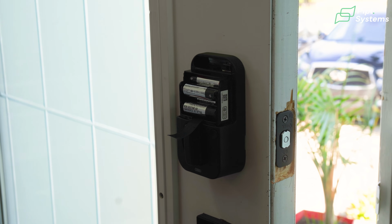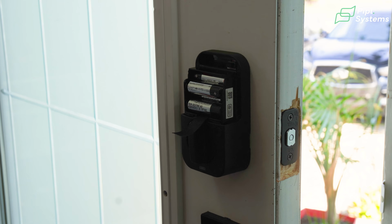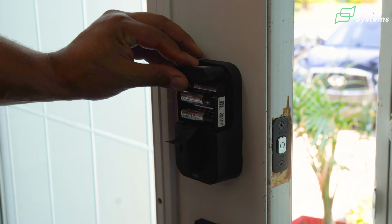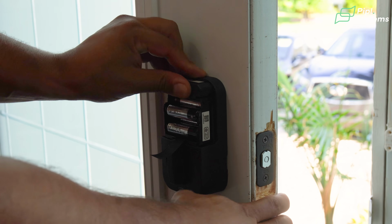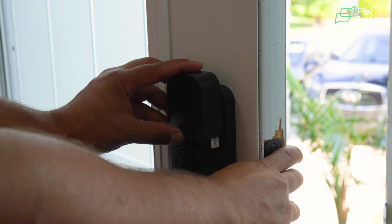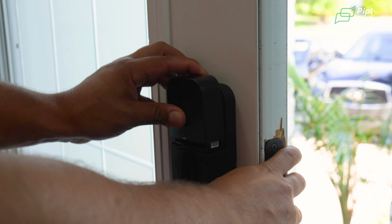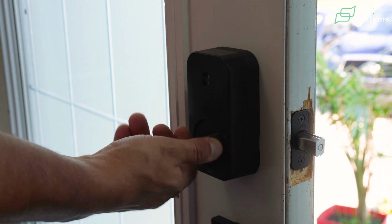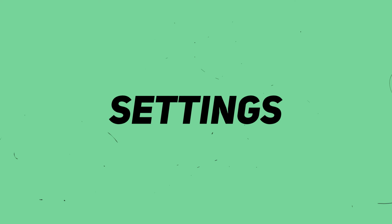So the batteries are in, we hear a little sound. Now we'll also put the module that was with our kit. So we went with the Wi-Fi module. Once that's in, you can start to scan the QR code on the side to register your lock. And once this is done, well, you can just close everything, test your lock again, and proceed with the registration on your smartphone.